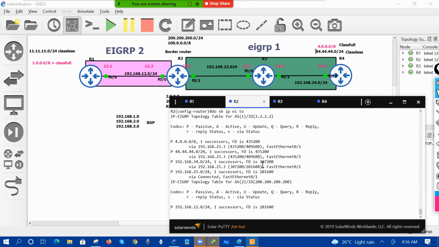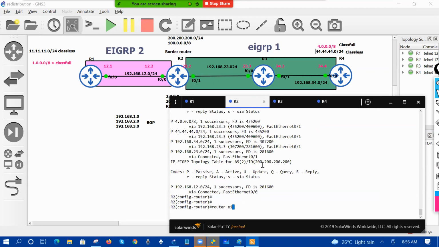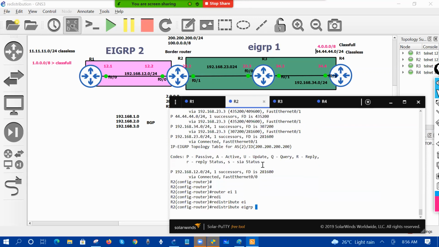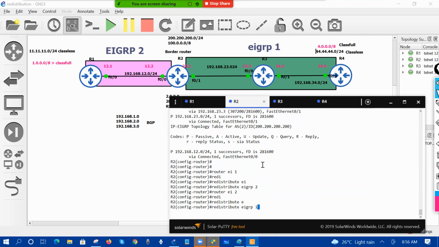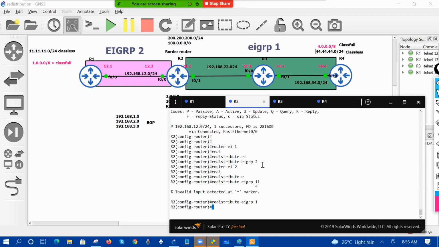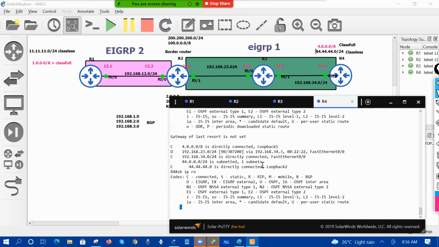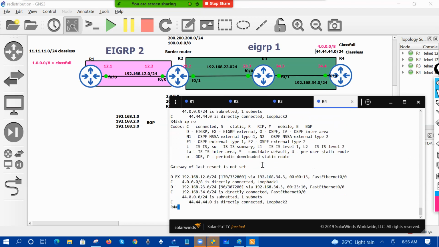I need to go on router number two and tell it: router EIGRP number one, redistribute EIGRP number two. No need to define the metric over there, it will work. And redistribute EIGRP number one as well. Now it's good to go. On R4 check, I do have an external route.